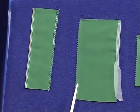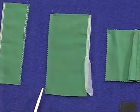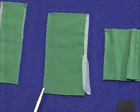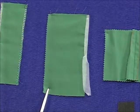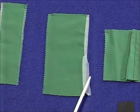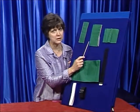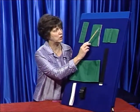Now, of course, this is the old-fashioned way, you can use your pinking shears. There are a lot of people who use these pinking shears, and they have a nice flat seam and it looks real good. So that's a very easy way, but I will suggest that you get a nice pair of pinking shears. And don't get a cheap pair because they don't sharpen very easily. So spend a little money and get a nice pair of pinking shears if you're going to use those.